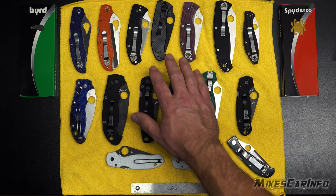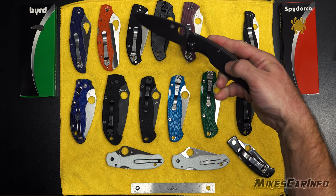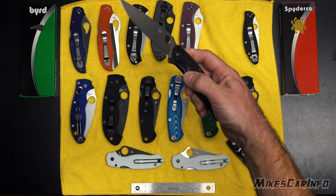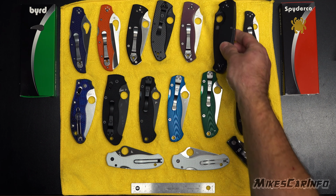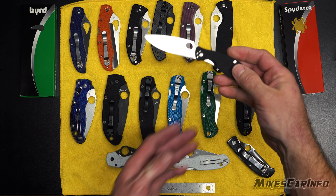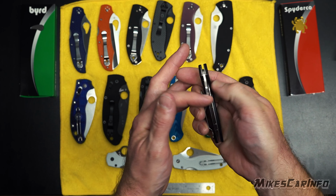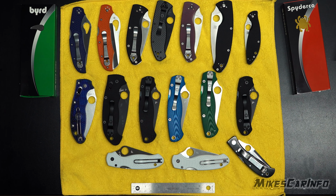Now if that one's the medium size, you have these other two. The larger size would be the Resilience, which is kind of like a much larger Tenacious, but it's basically the same knife. You have the liner lock, the same blade steel, same G10, same liners, pocket clip. And then you have the smaller one, a little bit different shape, but basically the same design. This is the Astute. So this is a smaller knife, more manageable. Let's say you want a smaller version. This is a good option. Liner lock, inexpensive, lightweight.